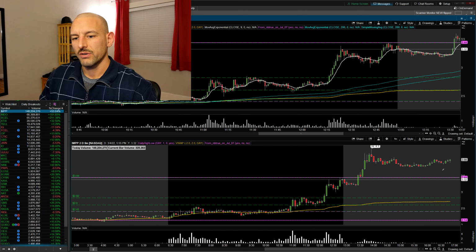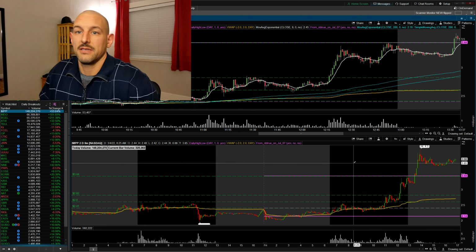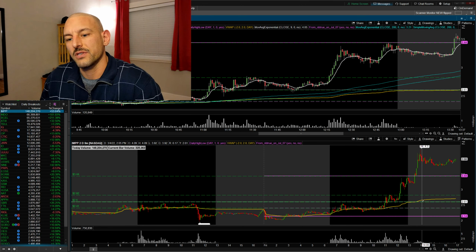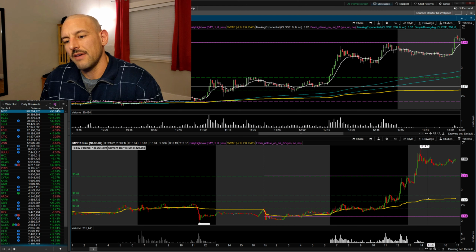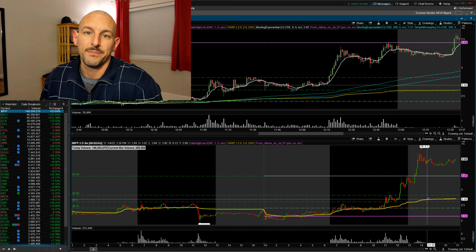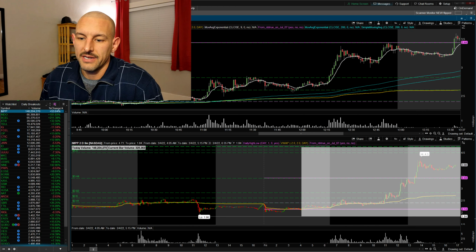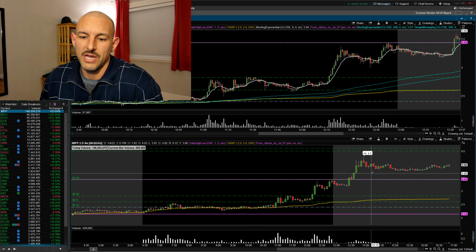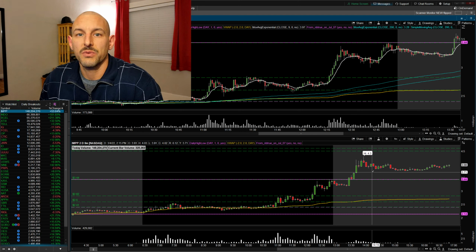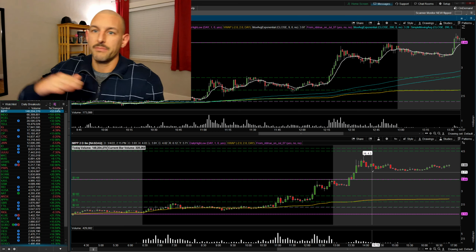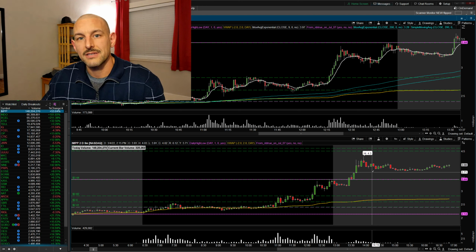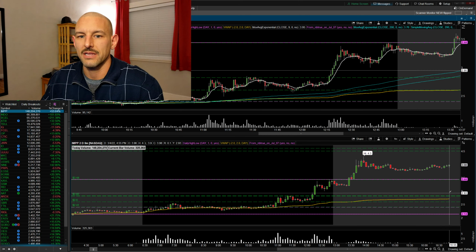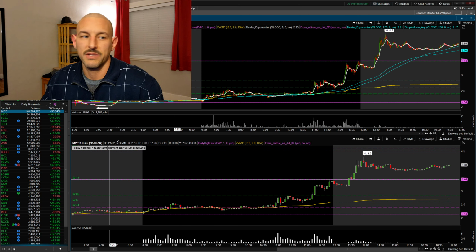Also, another good way you can use the volume weighted average price is to gauge the extension of a stock. You can see how at this point, once the stock made a big move up, it left behind the volume weighted average price way down here. Now you see that it's really far away from the volume weighted average price, and now you can say, hey, I don't like buying stocks when they're that far away from the volume weighted average price, because I know that it's extended. It's already made a big move up, and it's really far away from that volume weighted average price. And so now I want to wait until the stock corrects, comes back down to that level, because that's when the stock tells me that it's fully rested.